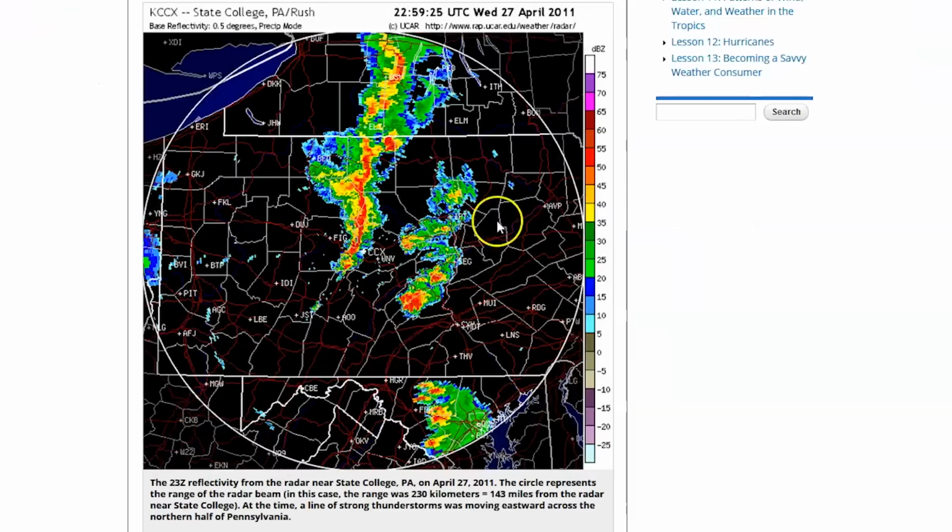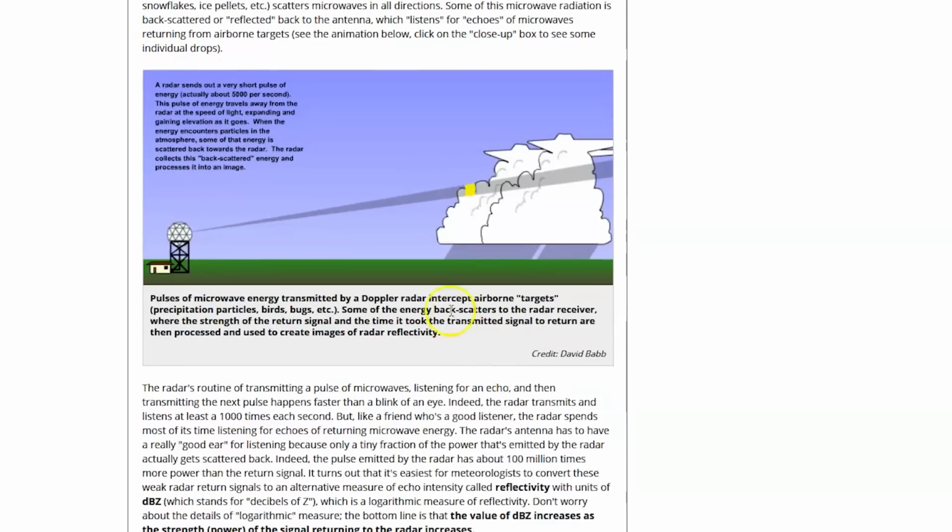You see radars like this, and this is basically a sweep. Every roughly 6 minutes now, this radar is going around, and it's changing elevation every time. So it starts at half a degree up, and it sweeps around, and then it goes up a couple degrees, sweeps around, and eventually starts that process over. And what happens is, you can see it sends a signal out, and whatever comes back, like an echo, bounces back off, and it alerts the radar and the meteorologist of what is being seen. They get the picture.